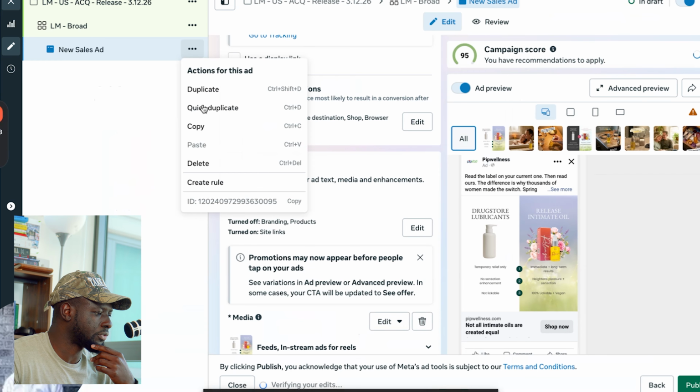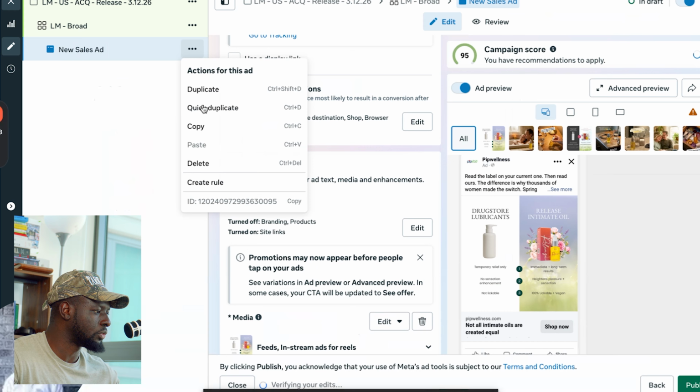Now you can see the first ad that it generated over here, right? So this is the ad that we just put together. For the sake of time in this video, the next thing I would do is duplicate this ad into 4.